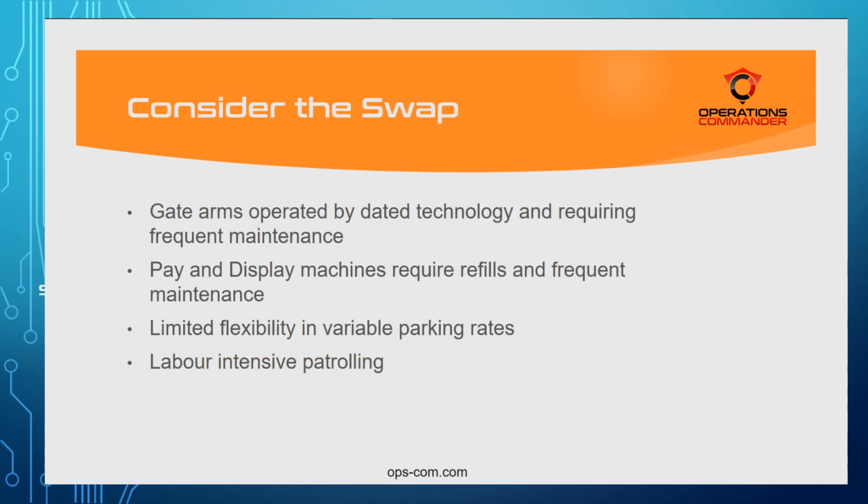The high cost of replacing an outdated park system can easily be weighed against the initial investment for an LPR solution. The ongoing maintenance and support cost of a park solution could have your initial LPR investment equalized in the first year, depending on those costs. Gate arms are a good security mechanism, but they are not customer friendly and do not contribute to free-flowing traffic solution. They can require maintenance that is not expected due to all the moving parts. This is not typical with an LPR camera, that can go on for years without an issue.